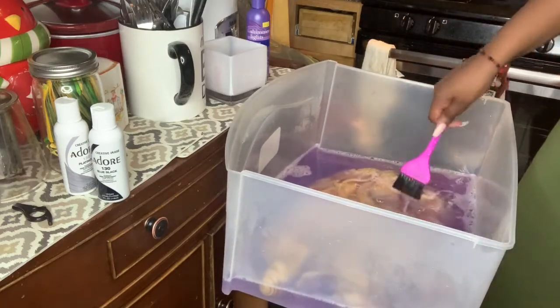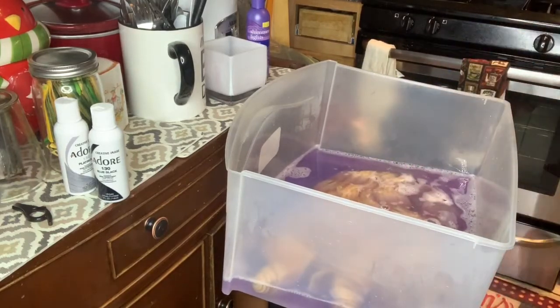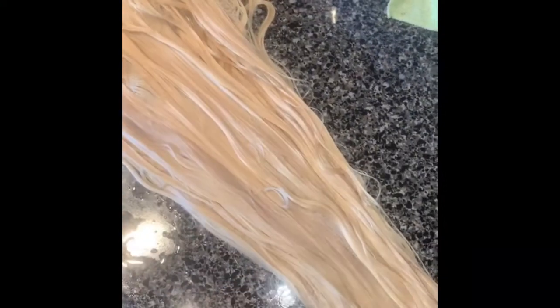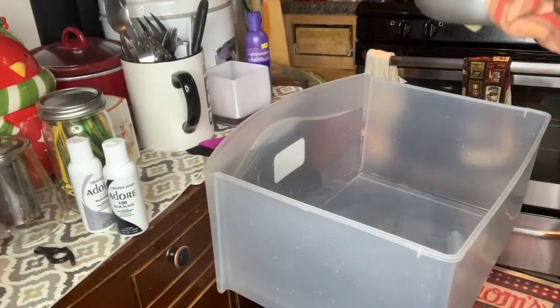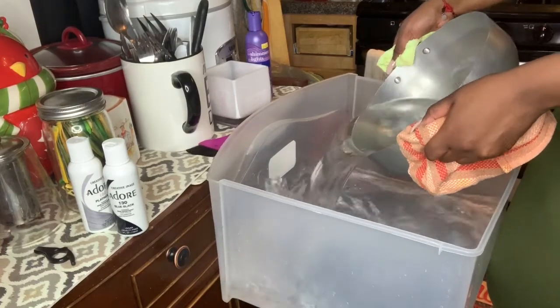Soaking it. And I'm gonna leave it in there for about 3 minutes, you guys. Left it in there for about 3 minutes. And this is what it was looking like. Got it to like this ash brown looking color. So pretty. So now I'm just gonna go back in with some boiling hot water.